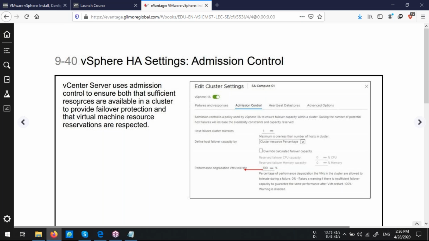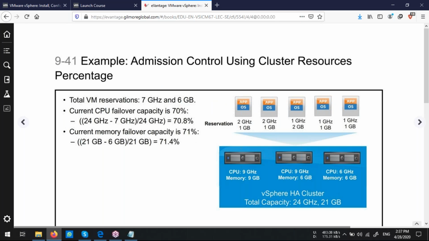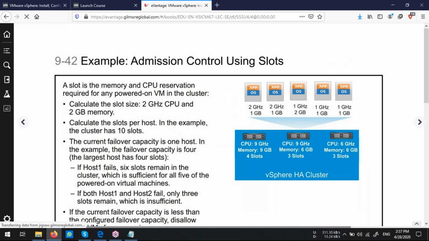Basically, admission control ensures both that sufficient resources are available in a cluster to provide failover protection and that virtual machine resource reservations are respected. There are different scenarios in admission control to calculate the resources, how much resource you want to reserve for failover. You can implement it based on percentage or based on slot size.